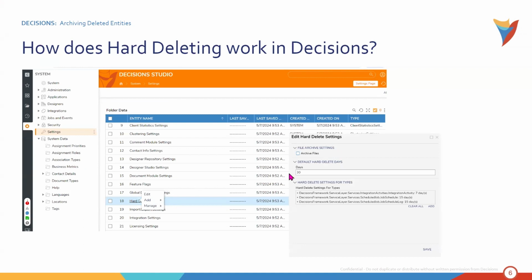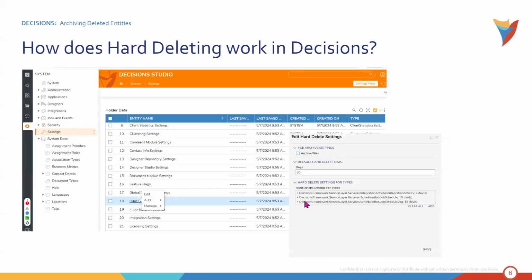It will open up an editor as shown in the diagram, which will also give us an option to either archive the files or hard delete the files. Not all entities can be hard deleted, only those entities which are recommended by the system can be chosen for hard deleting. The number of days that this hard delete works can be mentioned here.